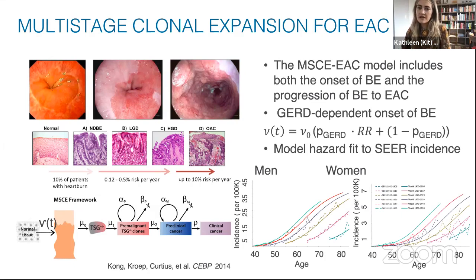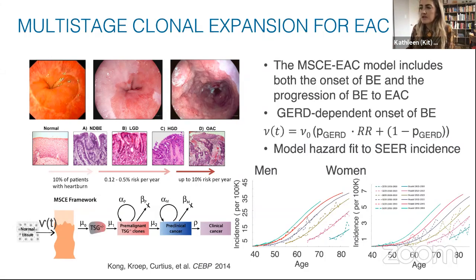The other stratification that you must do is using sex as a biological variable, because the incidence between men and women is extremely different in this cancer. There are many more cases in men than in women, as you see in these axes. It's also important to separate by birth cohort, because there are different rates based on birth cohort, shown in the different colored lines. The SEER data is shown in the dashed lines, and the model fits are shown in the solid lines. So it was able to pull out these high-level parameters for the cell mutation and growth rates fit to SEER.